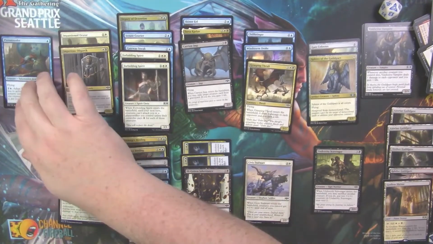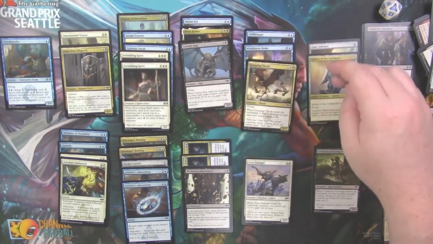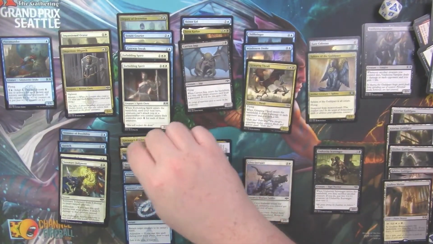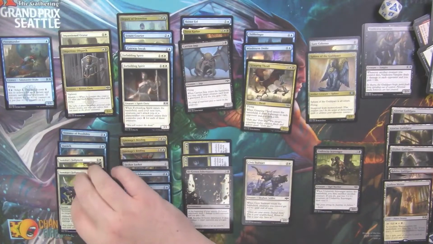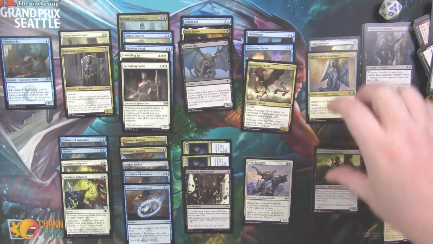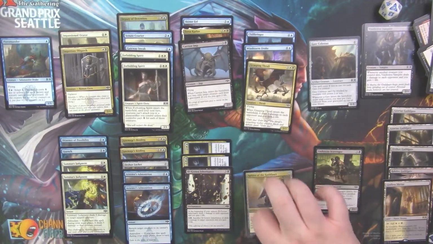Okay, let's see. We've got, what, 1, 2, 3, 4, 5, 6, 7, 8, 9, 10, 11, 12, 13, 14, 15, 16, 17, 18, 19, 20, 21, 22, 23, 24, 25, 26, 27, 28. So we got to cut 5 cards. Okay, well, Sphinx comes out. I'd rather have the Colossus over the Sphinx.